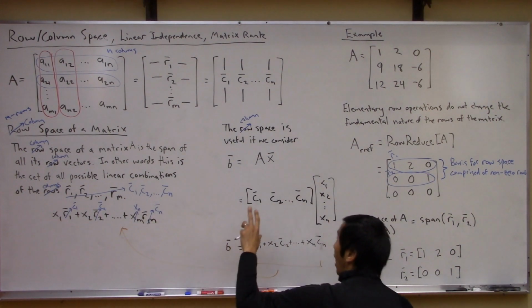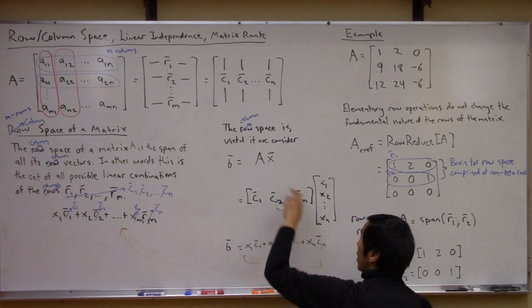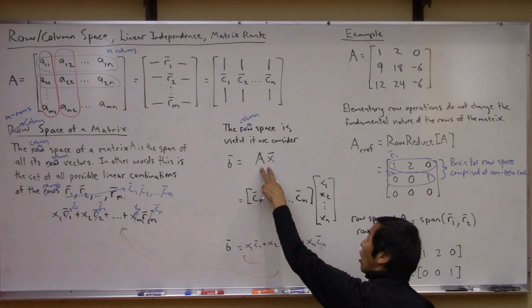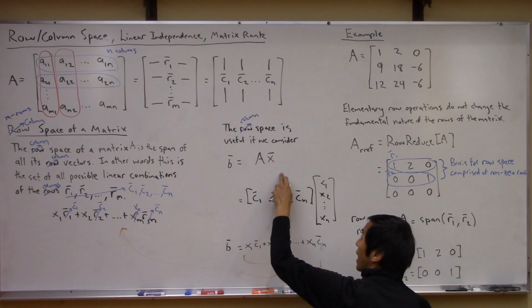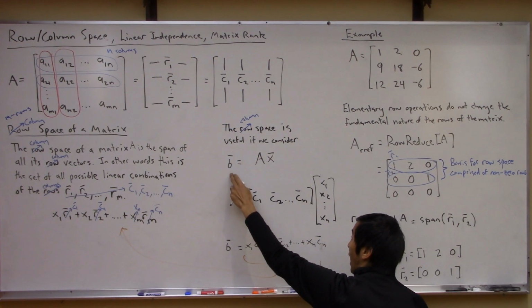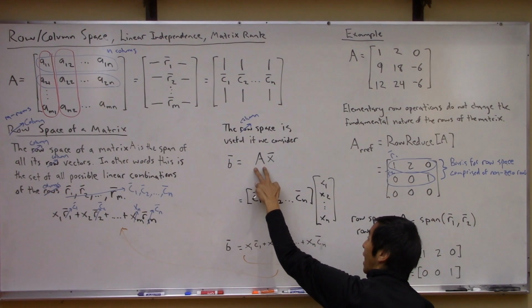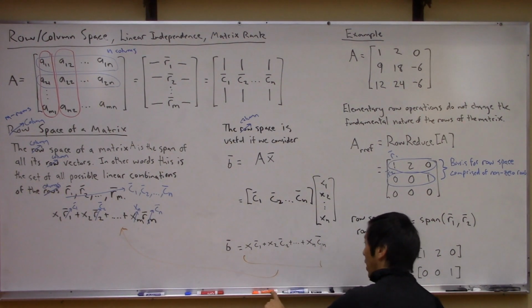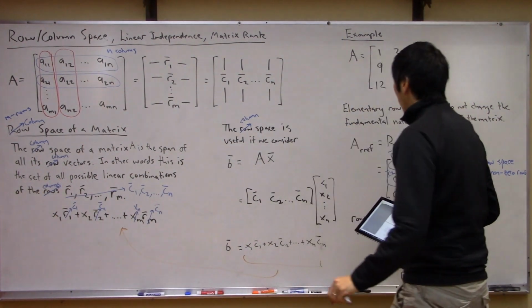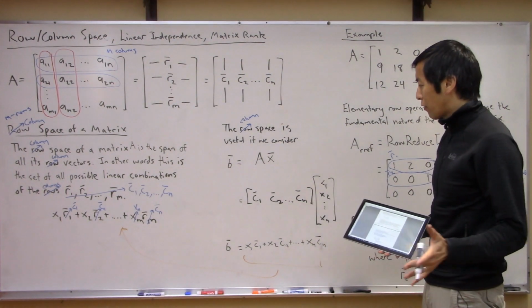So again, I like this equation a little bit better. It physically makes a little more sense. I like to think about matrices in columns. But what this is basically saying is that this vector b, the solution to this equation, b equals Ax, has to lie within the column space of the matrix A in order for this to be possible. So again, we now want to ask ourselves, how do we go ahead and compute the column space of the matrix?